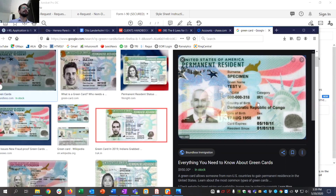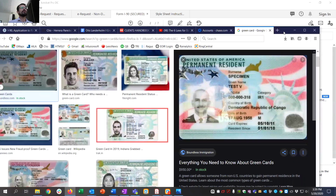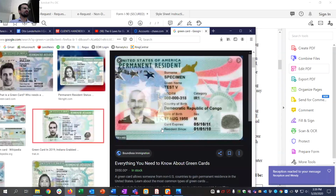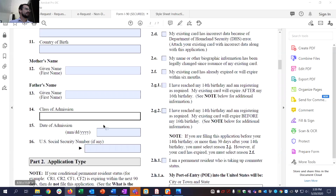citizen. So I believe that's right, and there are different categories depending on how you got your green card, if you got it through asylum or through family-based or what have you. And so put that category in the form where it says class of admission, all right? For date of admission, we can go back here, and it always says resident since, and then it'll say a date, all right? So look at your green card, and you've been a resident since whatever that date is, and put that as your date of admission on your I-90.